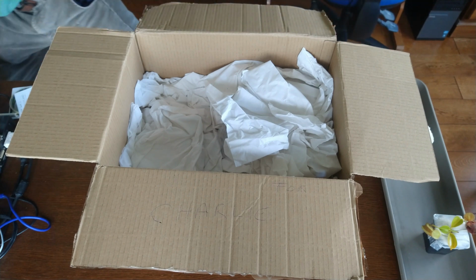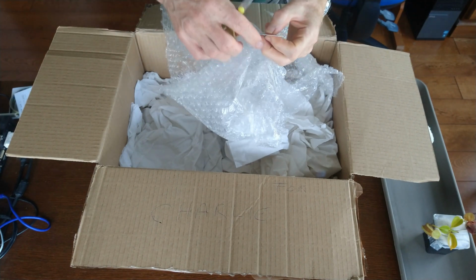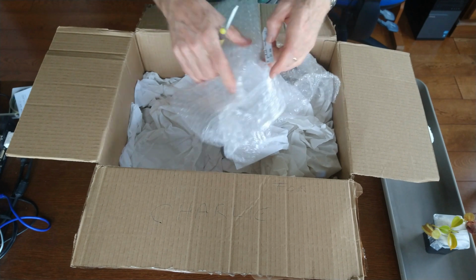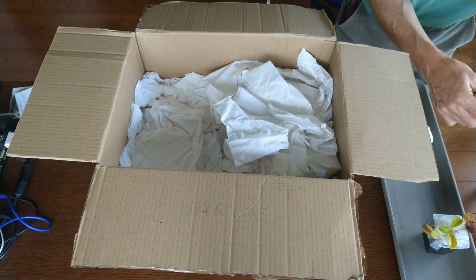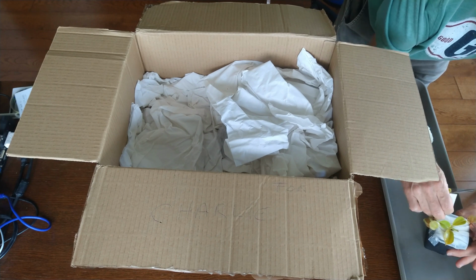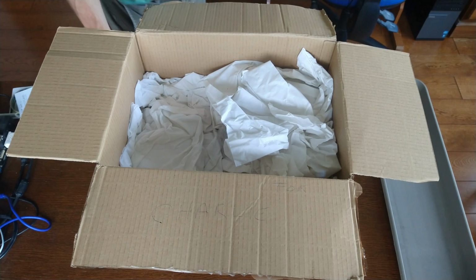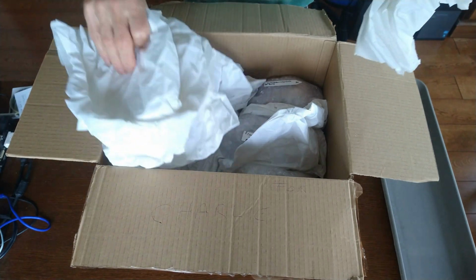I'm just going to, oh, there we go. And the label is stuck to the bubble wrap, so let's take that off before we get them all mixed up. That's a bit unfortunate. So that was spathulata crossed with robcantleyi. I'll take the masking tape off the compost surface afterwards. So let's dig a bit further in and see what else we find next. So again, still lots and lots of packing in here to keep these safe.